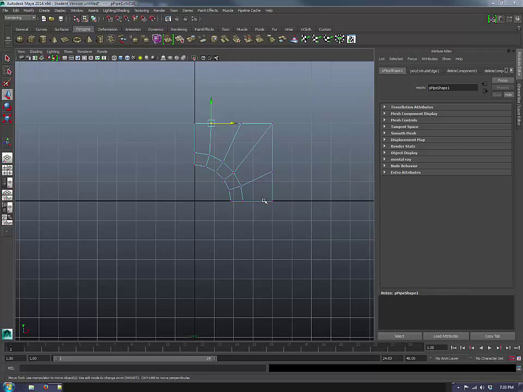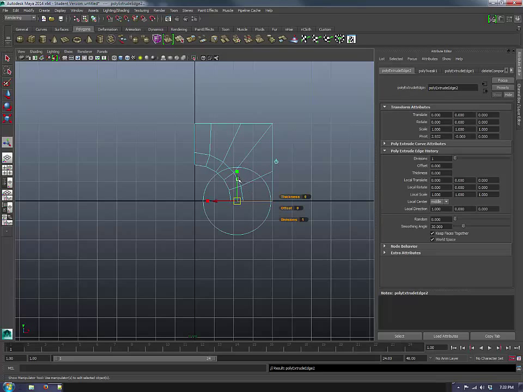Alright, next I'm going to go back to edge mode. I'm going to select these two edges. Oops, Q for select so it's not in the way. Select those two edges. Now hit extrude. Go ahead and just pull those. Whoops, sometimes that will happen there. And I'll talk about that a little bit later. Vertices and edges actually have directions to them, so that can sometimes be a little bit tricky.